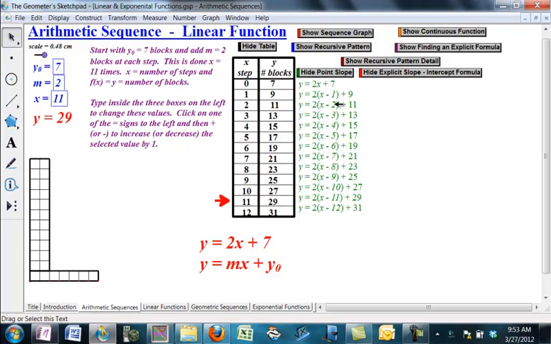So if we plug in 11 here, then if we adjust this by doing x minus 2, when we plug in the 2, this part will be 0, and so we'll get an output of 11 as we needed. And then every time you go up 1 here, we're still going to be adding 1 more 2 to that 11. Or as we go down the table, we'll be subtracting a 2 from the y value in the table. So this is called the point-slope formula, because this still has the 2 in there as the slope, but we have an x and a y value in the formula.